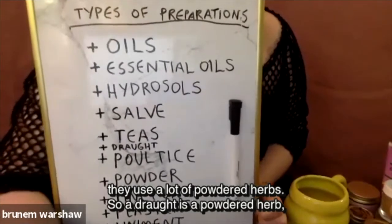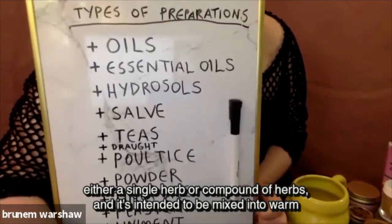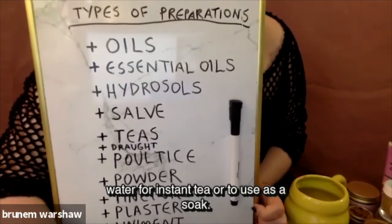Yeah, so a draught is a powdered herb, either a single herb or a compound of herbs, and it's intended to be mixed into warm water for instant tea or to use as a soak.